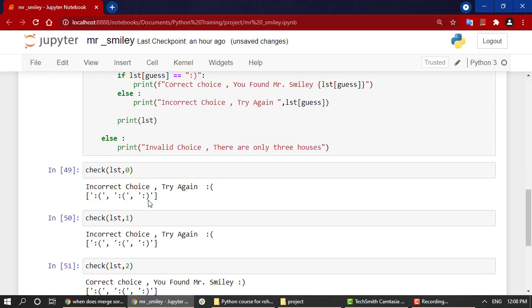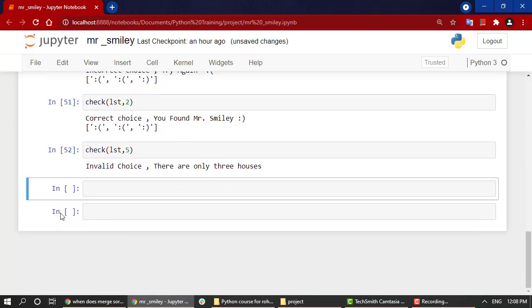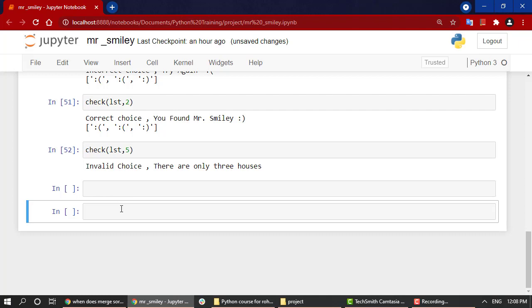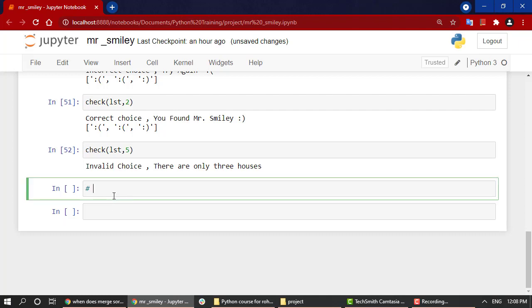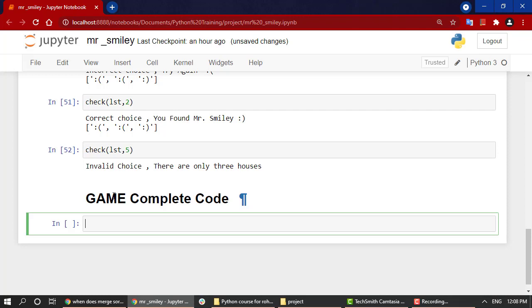Now all I need to do is write each and everything in a single place. So let's write game code, game complete code. Let's change it to markdown, and let's create a list. First of all, we are going to create a list.